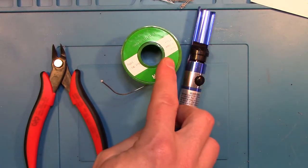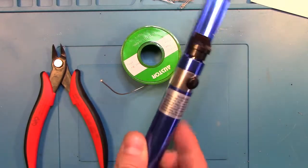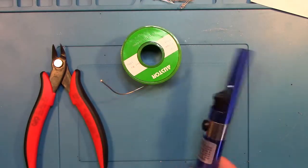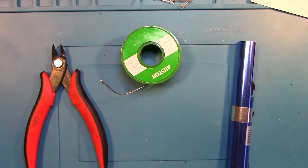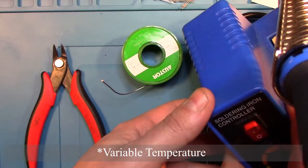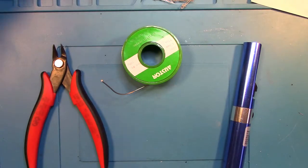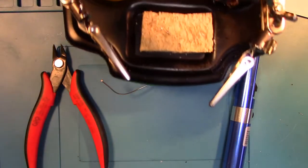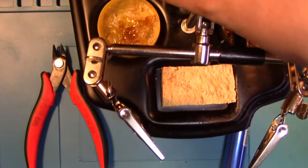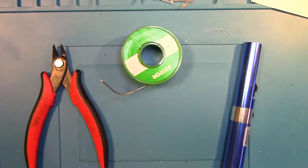Some lead-free 60-40 tin solder, a solder sucker just in case you need to redo any of the components, a soldering station, as you can see here, variable speed, and helping hands. If you have a helping hand station, something like this here, it's really useful to have, although you can have just the helping hands piece, just so it holds the circuit board. It makes it a lot easier to mount it.